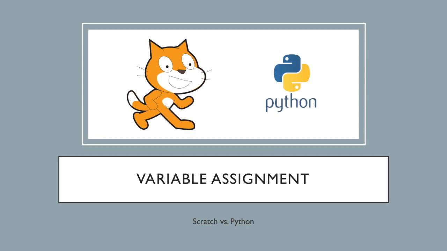How do we start to see what we can do in Scratch and what that looks like in Python and text coding? So what I want to do in this series and moving forward is break these down and show you what things look like in Scratch and then what it looks like in Python. And I think what you're going to find is once you get more comfortable with text coding, things are actually a lot easier.